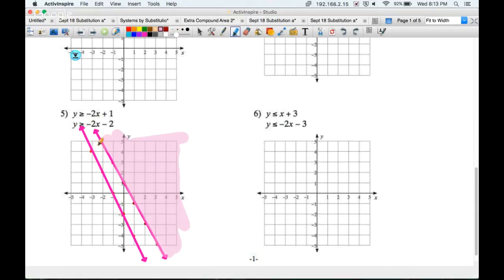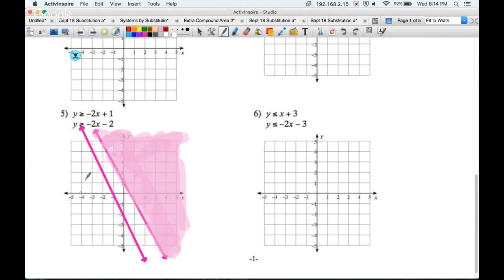And now I shade above this line. So that would shade in here, but I wouldn't stop at that line. There's no reason to stop at that line. When I'm doing the second one, it's as if that other line isn't there. And you'll see that the overlap, the darker pink in this case, ends up in this third of the graph up here, that section. So this didn't have any overlaps. We get rid of that strip in the middle, and we only keep the shading above that second line. It's as if this line wasn't even here. This line didn't really have any impact on this problem.